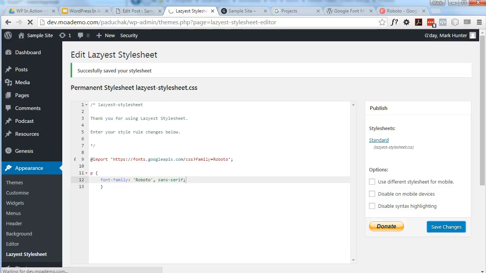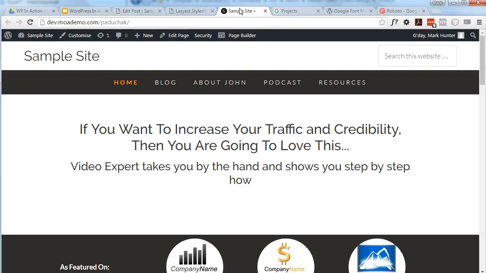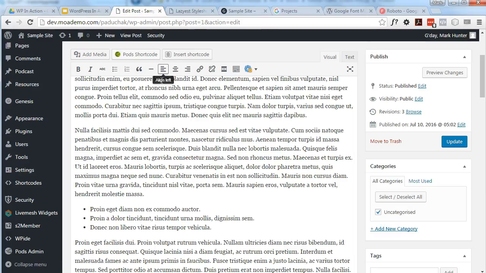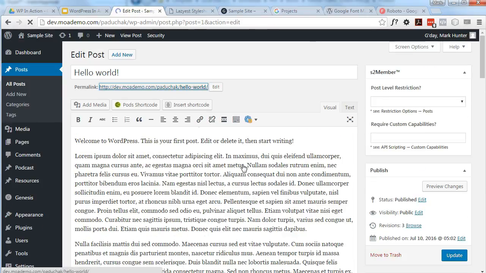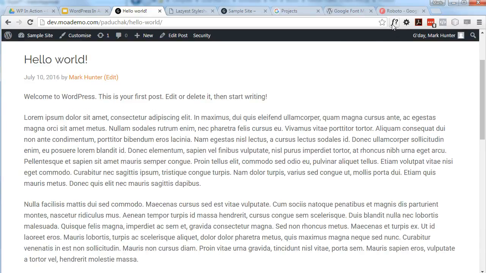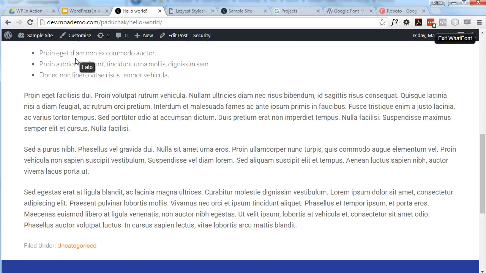I'm going to hit save. And let's see if that updates it. View post. And that seems to have updated into the font we want. Keep in mind this will match all paragraph tags. It will not match the list items and so on.